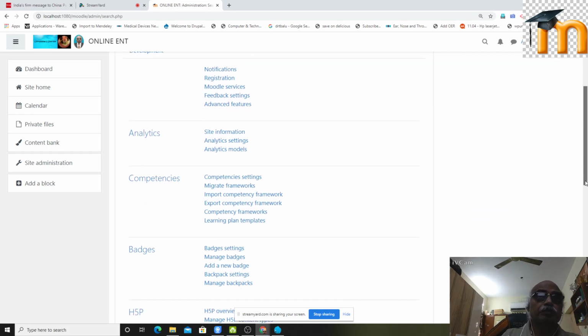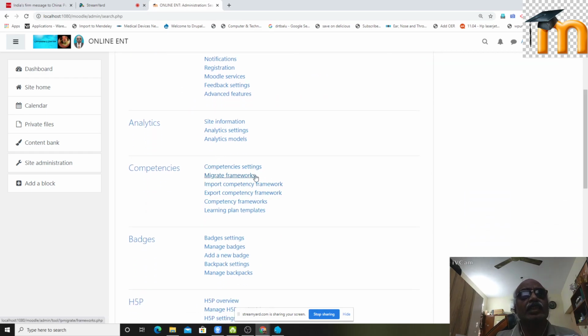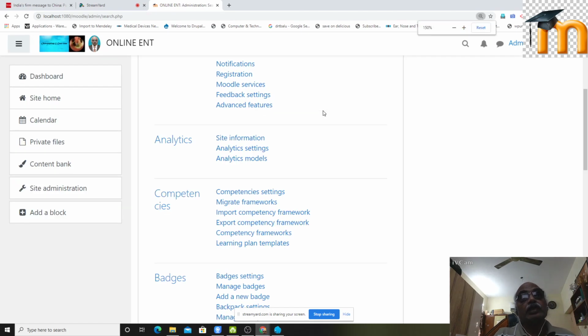Now next, after analytics models, comes the competency setting. Let me tell you, currently we are all harping on competency management, the competency framework. Whatever syllabus we create, we say we need to be competency oriented. So in the first place, we need to enable this competency framework within our course.